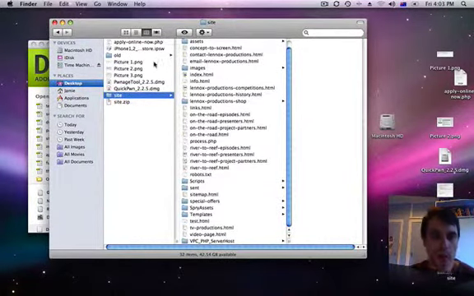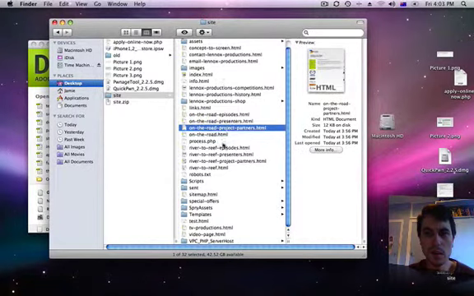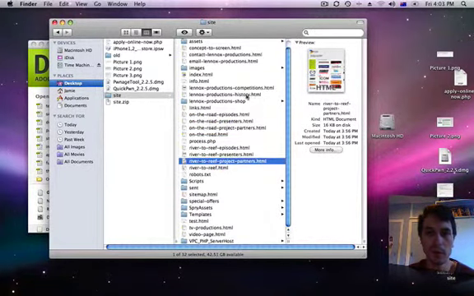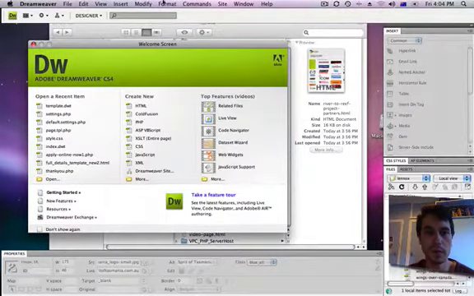So I just thought I'd show you how we could set up this site using Dreamweaver, and show you about templates as well, because I've kept templates in here, which will help us to be able to develop the site a little bit faster and create things a bit quicker. So anyway, I'll just pop over to Dreamweaver.